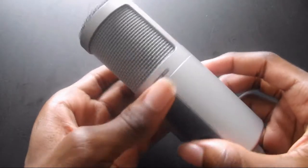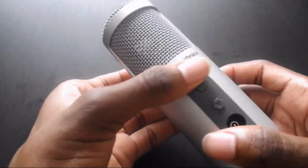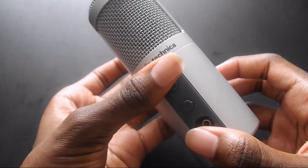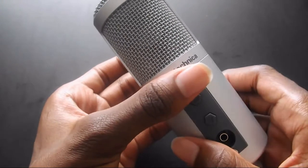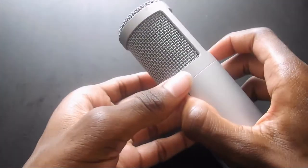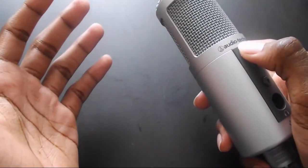It may not look it, but it's actually pretty heavy and rock-solid — you'll probably have a hard time breaking this, though your kids might. I'm going to do a test of how well these two microphones fare when doing commentary. I'll do them both in the same program, Audacity, and I'll see you guys then — let's go.